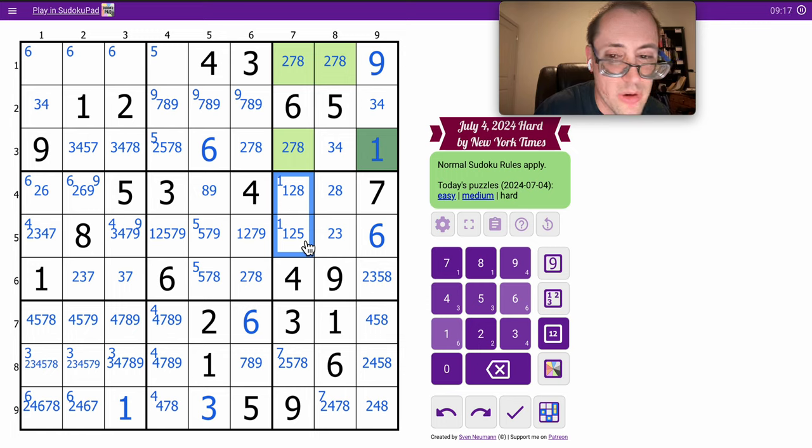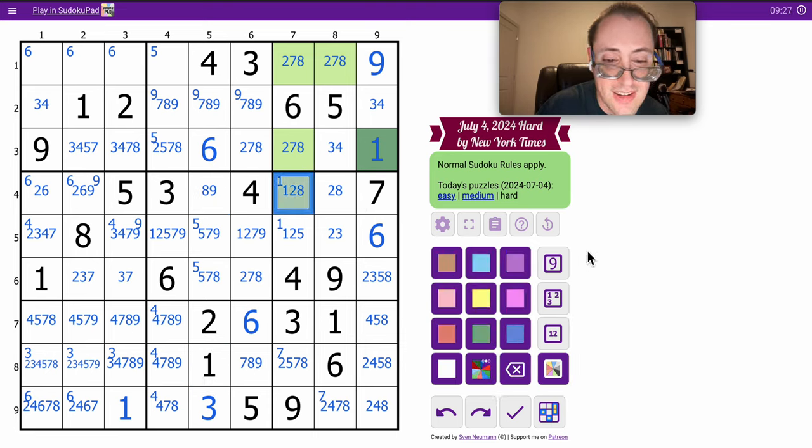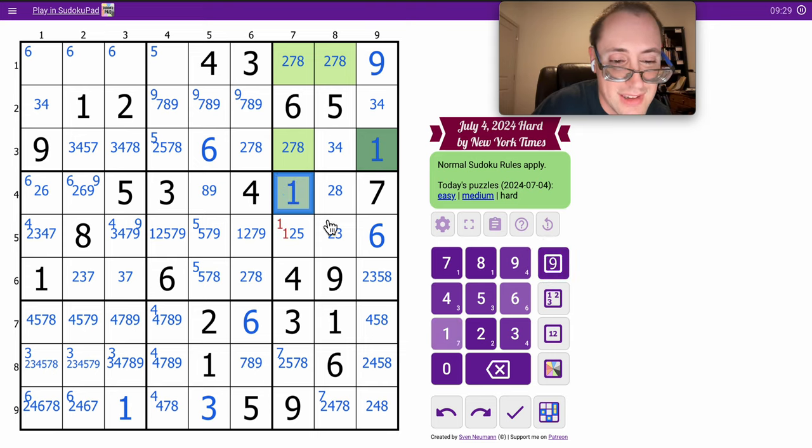Okay, where does one go in row 4? It just occurred to me that I think it has to go here because these aren't one by box. This isn't one by given. That's also not one by given. So one in box 4 is going to be colored dark green because that's a hidden single digit. Down to 2 or 5 and does absolutely nothing else.